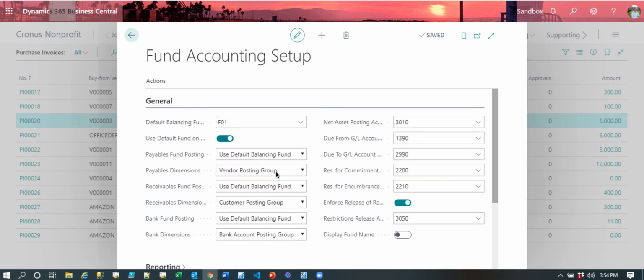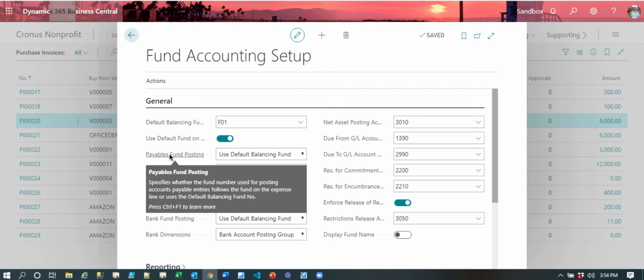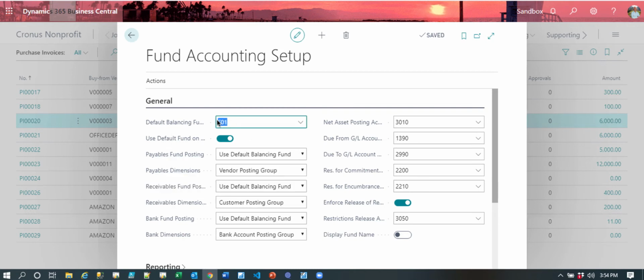The General tab is where you're going to set up the major relationships that govern how fund balancing will take place in the system. In every field, hovering on the label to expose the tooltip, and from there to access more detailed help, is a way to get quick information on what each field is about. But generally speaking, we're going to define our default balancing fund, which is typically your general or operating fund in the organization. You can select whether you want that fund number to be automatically defaulted in on every entry in the system for time-saving purposes.